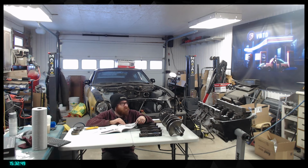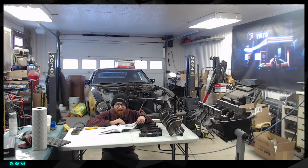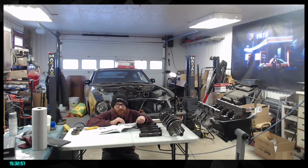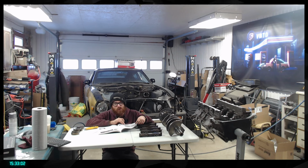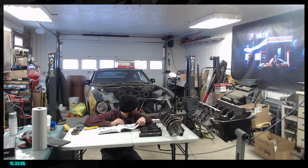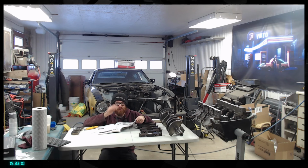That's the idea so far. So that's why I need to push hard on that, because when I'm back working full time, it's going to be harder to finish that. So now the target is everything done for mid to end of March, so that when the ECU arrives, we plug that in there and we can just go and start the car. That will be like top tier stuff.